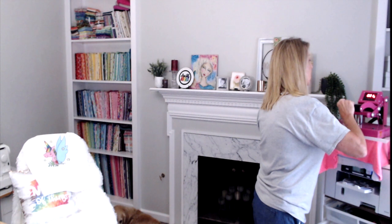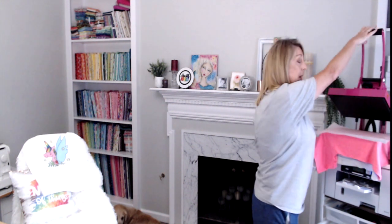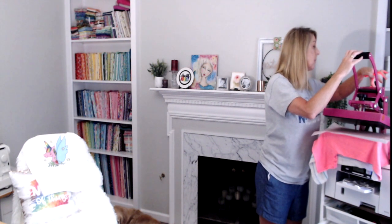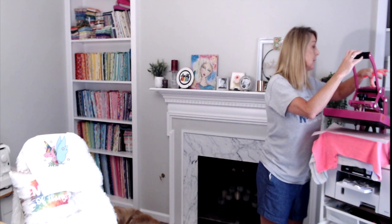And we're going to open the press. Now the next step, we need the press to be at 385. So I'm going to go ahead and raise the temperature to 385, and it's going to be at 70 seconds. So while that is preheating, I want to show you what the shirt looks like.